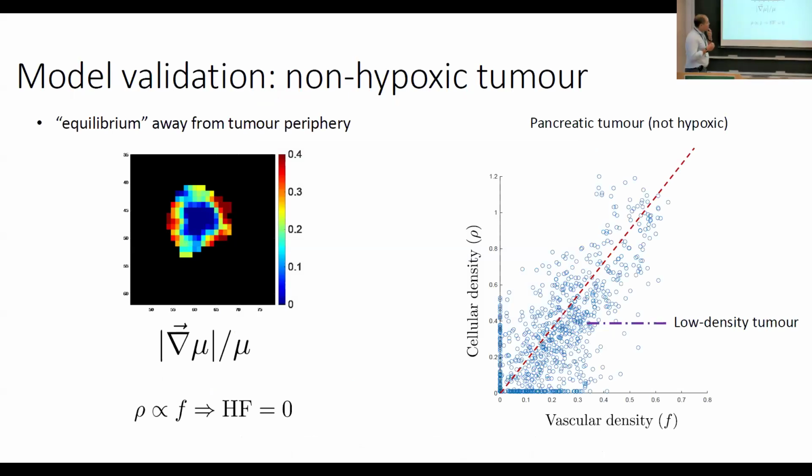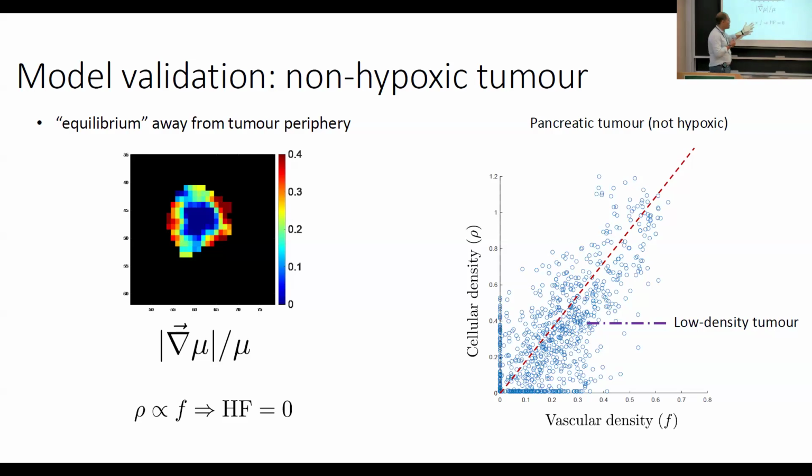To validate the model, we have two problems. One is that I don't have a longitudinal data set. If I did, I could just validate this model using images acquired at different times. Instead, I argued, if I look at this term, which is basically the gradient of the vascular volume density over the cellular density, which I use to define my equilibrium, then I always find that in the center of these tumors I'm in a quasi-equilibrium state. So I'm going to restrict my analysis to the center of the tumors and simply plot cellular density versus vascular density curves.